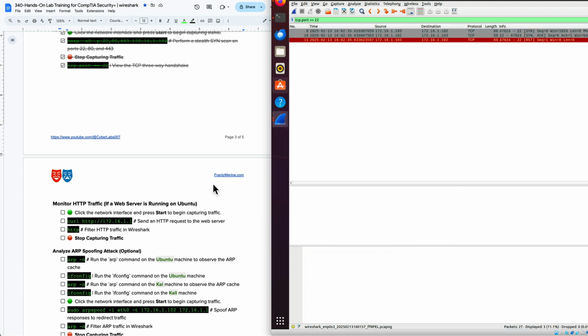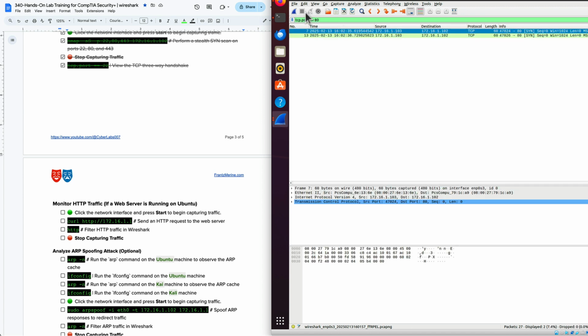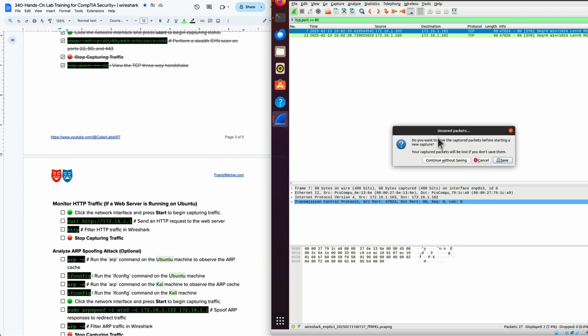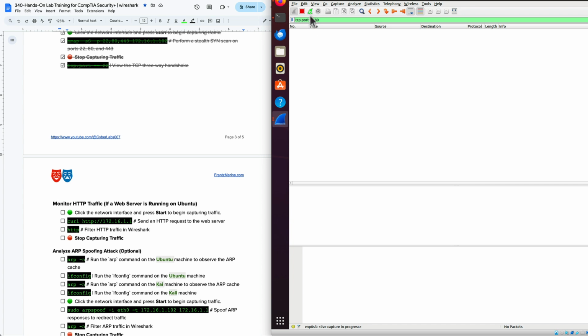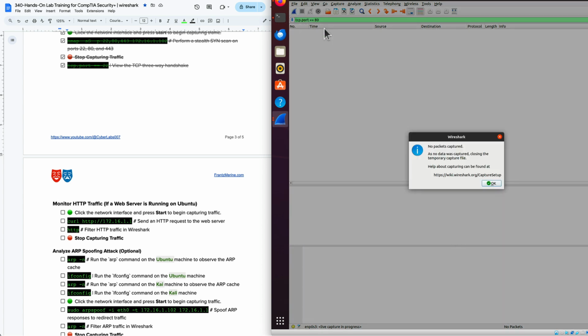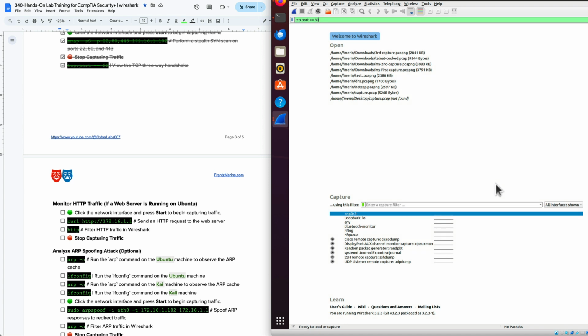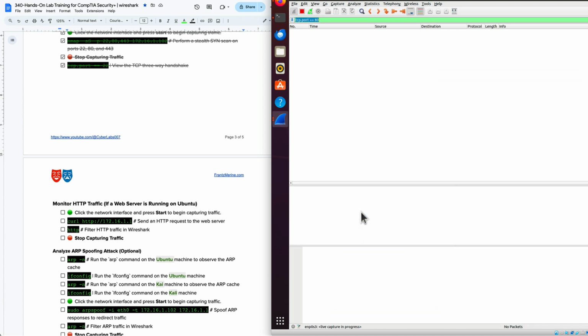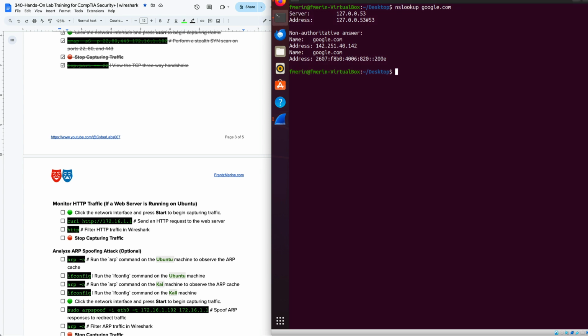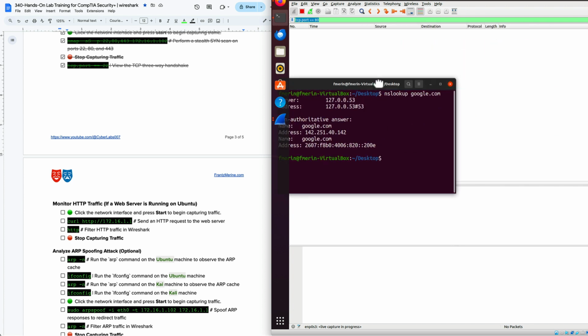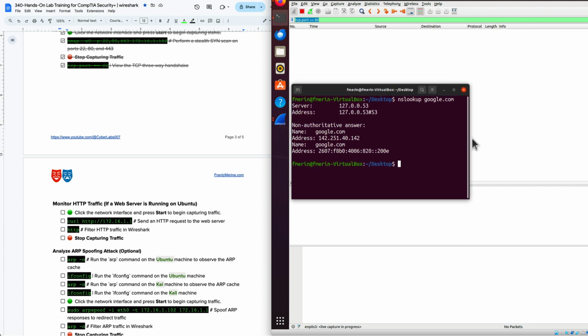Okay, we'll do another thing as well. Let's go ahead and take a look at some port 80. So I'm going to do port 80 on this side here. And I'm going to continue without saving. We're good with that. And I'm going to just start a new capture. And let's see what happens if we do a curl command. So I'm going to do a curl and see if we can see some real-time information if we're going to do curl activity.